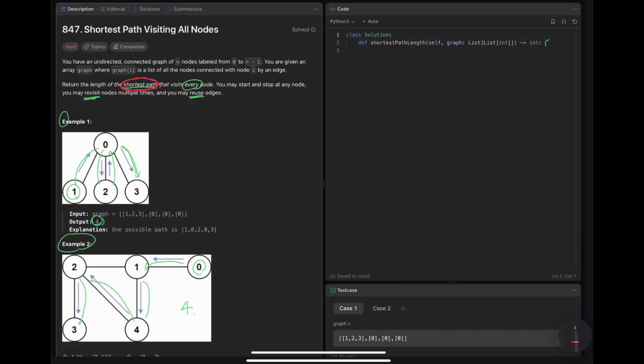So it looks really like a breadth-first search problem. But here is a key difference from the usual breadth-first search in this question.